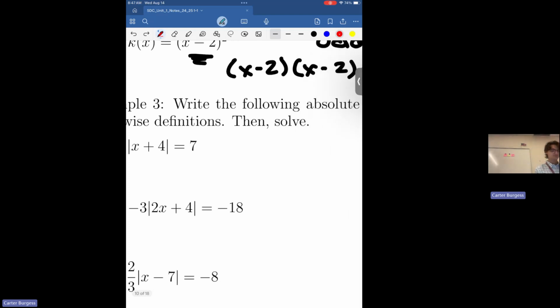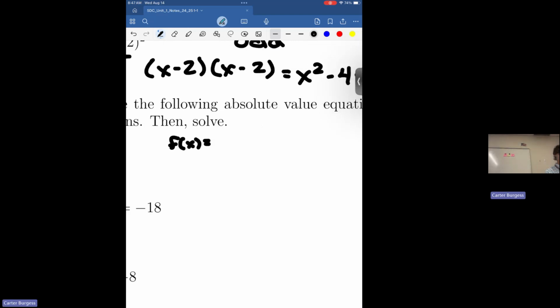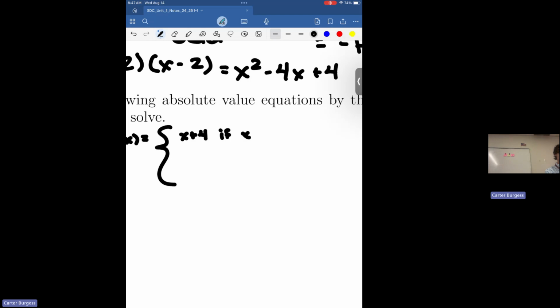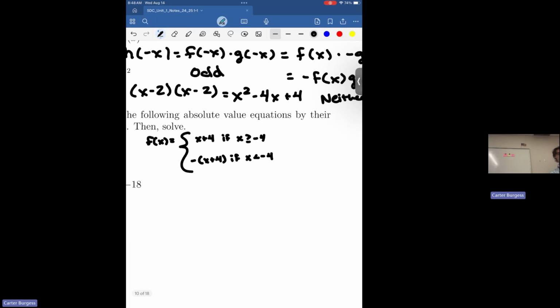In fact, we can go ahead and state that this function f of x would be equal to x plus 4 if we're to the right; it's going to stay the same. Again, you could do just greater than, or greater than or equal to. Either way is fine. And the negative version, we multiply by -1 if we are to the left. We are effectively just going to solve both of these for x, treating both equations and solving each one for x. So defining where this is relevant is a little less important here. It's not bad practice, it's just not as relevant.